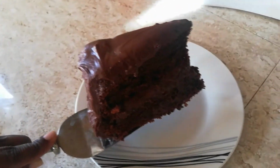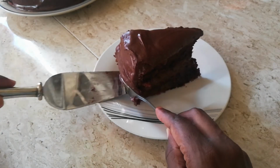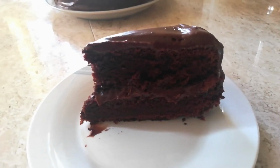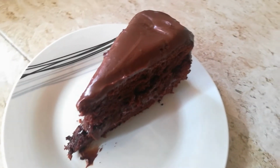Guys, you all can tell that I really love chocolate cake. It's just so super moist. It's just amazing. It's awesome. This is by far the best chocolate cake I have ever made. I have said it a few times, but it really is.